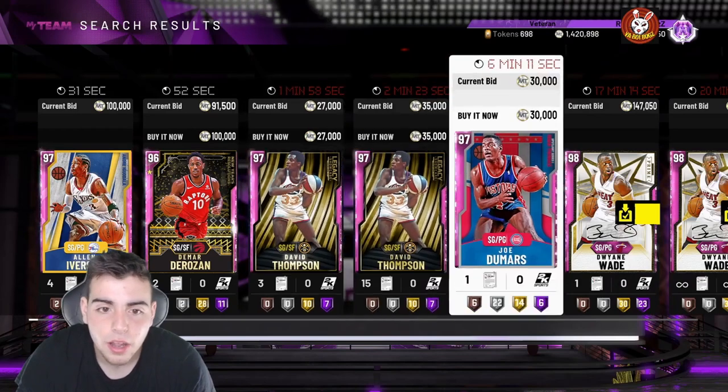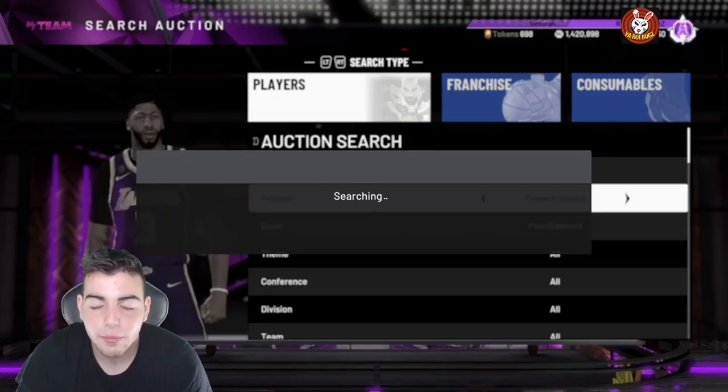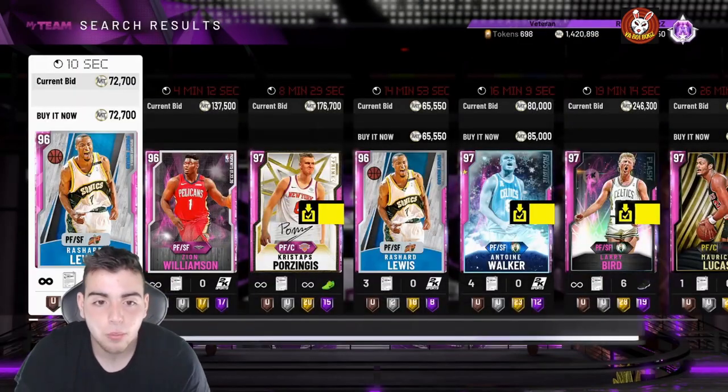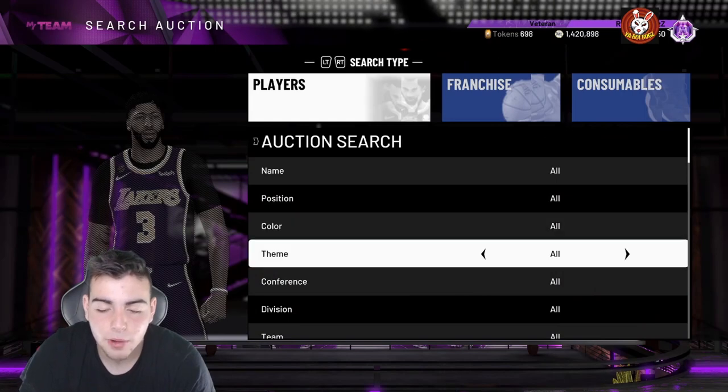He's really goated. Dwyane Wade. If you guys want to get Dwyane Wade, now is probably the time, or Friday, whenever they drop the next content. But yeah, right now, man, the market is really odd. It's like a crash, but not a crash.